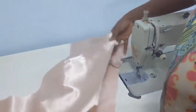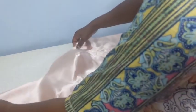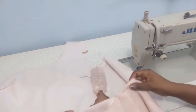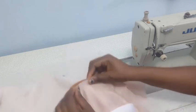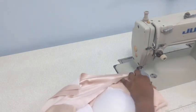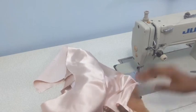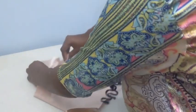That is your front. So you need to have something like this. Your cup needs to be standing in this form. So once I'm satisfied with that, I'm going to go in to use my lining to turn the triangle part. So once I turn it, I'm going to have something like that. So you need to go in with your iron to hold everything down perfectly. So here's what I have when I did that. So can you see how neatly that looks?